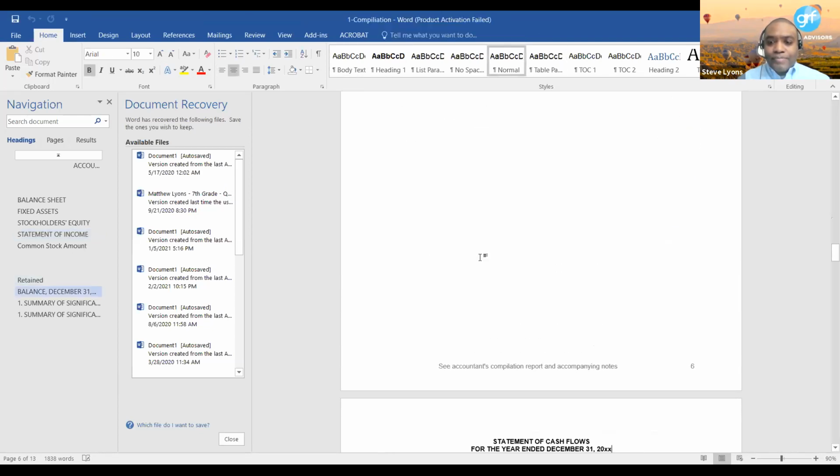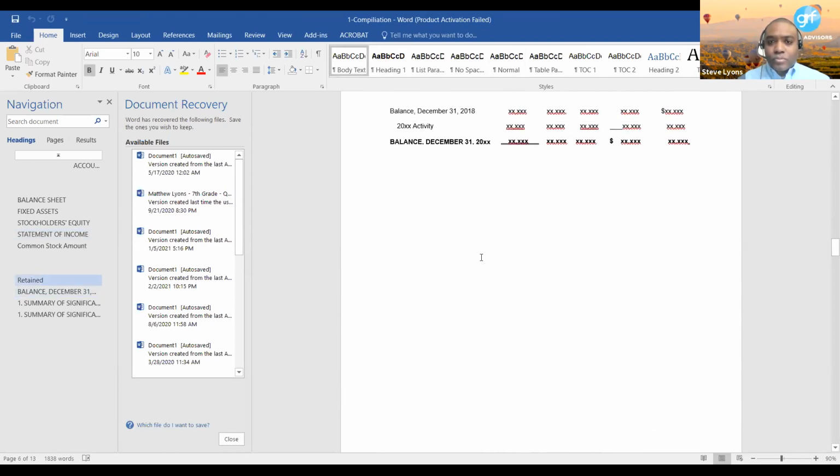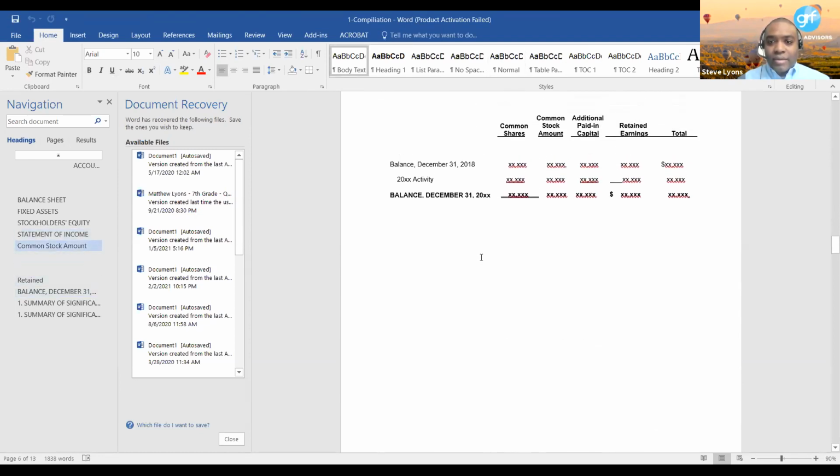Statement of equity. Just to lay out the structure of the company's equity. This will depend on your tax structure or how your corporation was structured. So it could be members' equity. In this case, we use common stock, additional paid-in capital, and retained earnings. But that's just more of a presentation. And the activity during the year, if you took money out of the company, distributions, or if you put money into the company, contributions, the company's net income or net loss, all those components will be seen in the schedule here in the statement of equity.